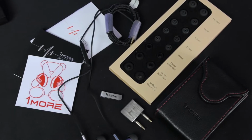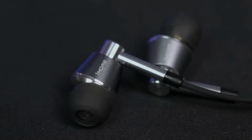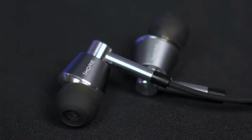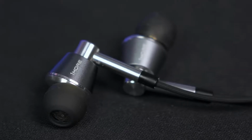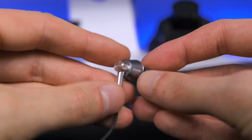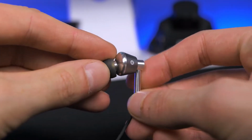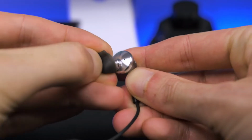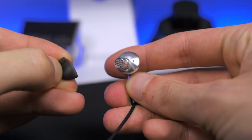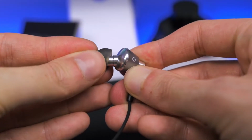So onto the main article, obviously the headphones themselves have got a lovely aluminium kind of milled body design, definitely looking really nice, and that sandblasted finish just adds a little bit of extra touch and texture as well, which is also nice. Now on each side there's also a One More logo as well as a right and left to obviously decipher which one goes in which ear. Then if you want to change ear tips, it's just a very simple way of pulling them off and then pushing on which one you desire. Then there you can see a little bit of protective mesh that covers the drivers.